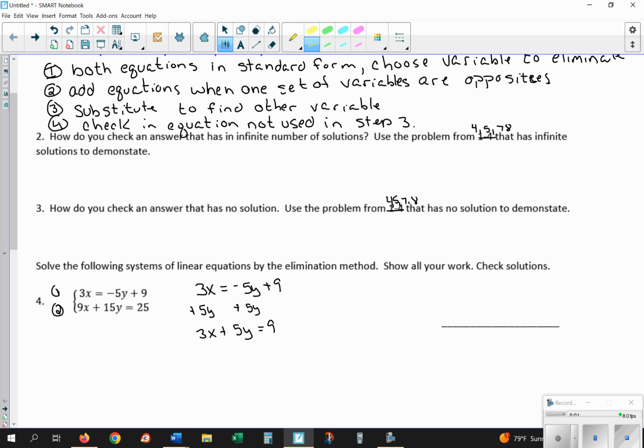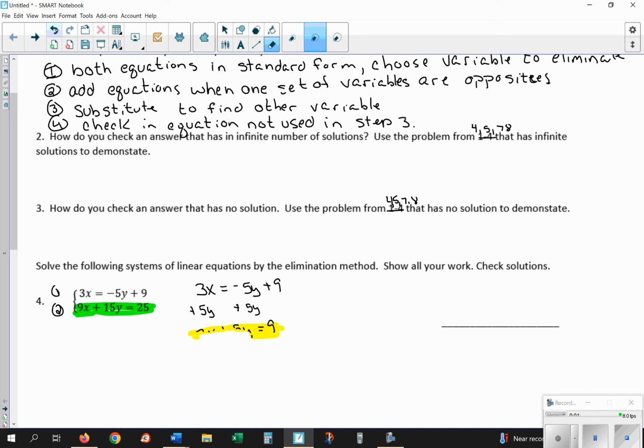So we have our equation 1 in standard form and our equation 2 in standard form. Choose the variables we want to eliminate. So looking at this, I see that if I want to get rid of my x's, I'd have to multiply the yellow equation to make them both 9s, one positive, one negative. If I want to get rid of the y's, I'd have to multiply the yellow equation as well. So it looks like it's the same number of steps to do that in either case.